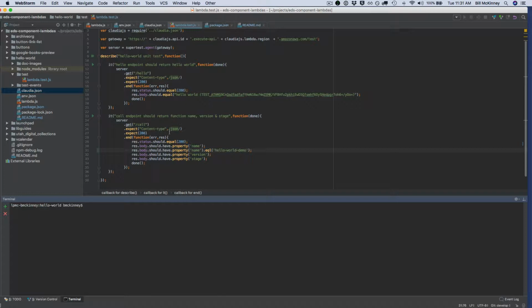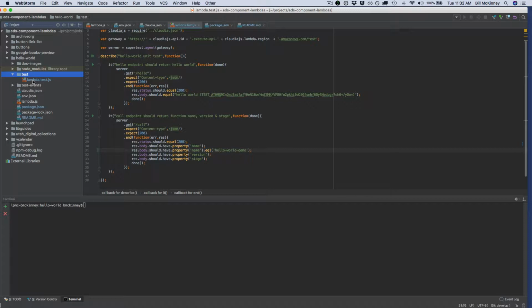You may have some other tests, and you probably should have unit tests for parts of your Lambda function. But for this video, I'm just going to be showing you an end-to-end test and one way to actually create it. You'll see here that within this Lambda function, hello world, I have a folder called test. This is a convention that you should follow.